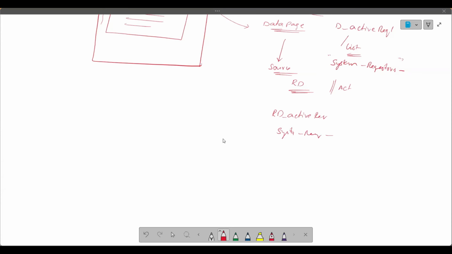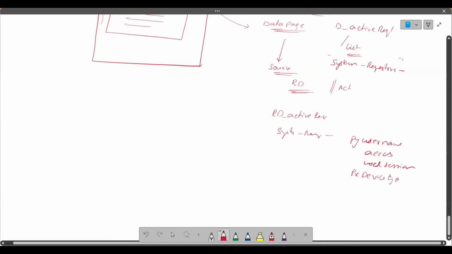Within this, we pull out some properties: pyUserName, pyAccessGroup, pyUserSession, and a very, very important one, pxDeviceType. These are all the columns we include in our RD.